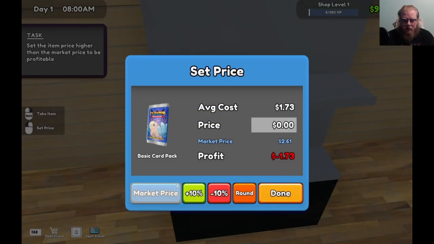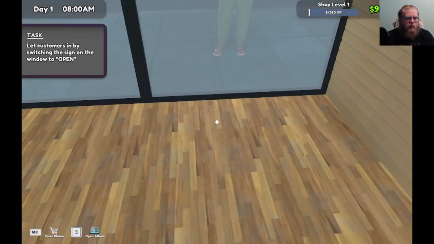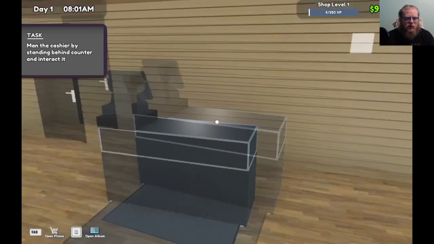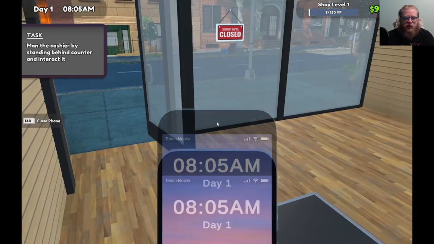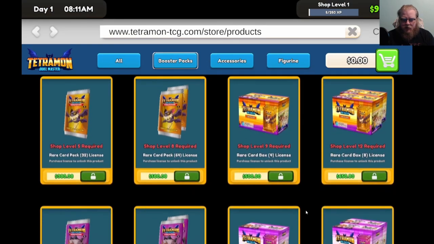Market price. To $275. Customers in by switching the sign to open. Can I buy more? Okay, so they go by shop levels.